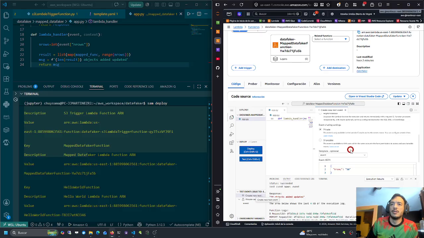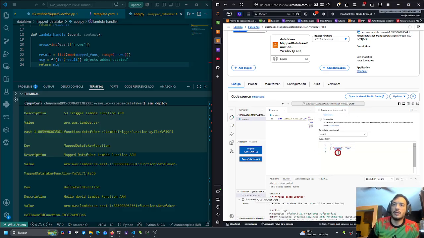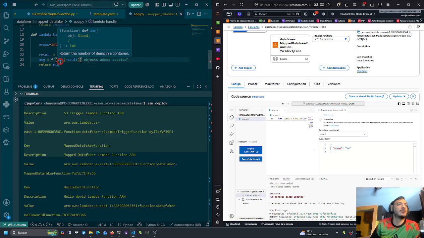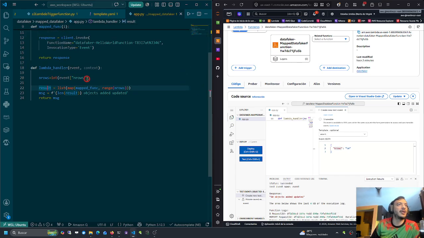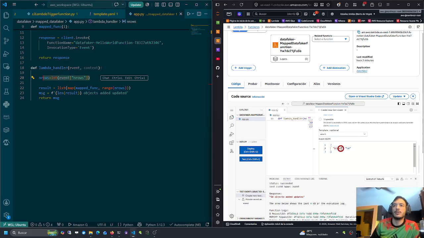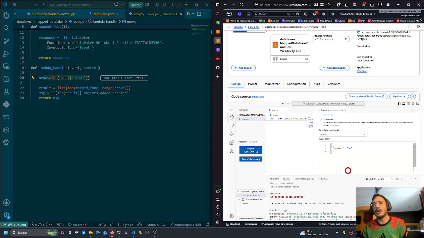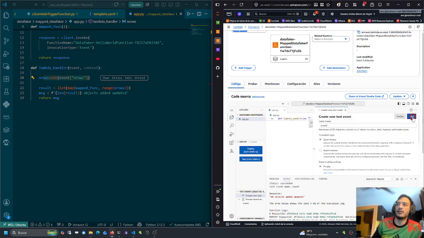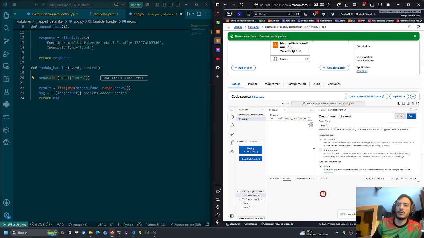Then I'm going to write the keyword rows because this function is a bit different than the others that we have previously deployed, in the sense that here we are using event and we are using the keyword rows to try to invoke this function. So let's say I have another dictionary with another keyword that is not rows. If I click save here and then I invoke, I will get an error.